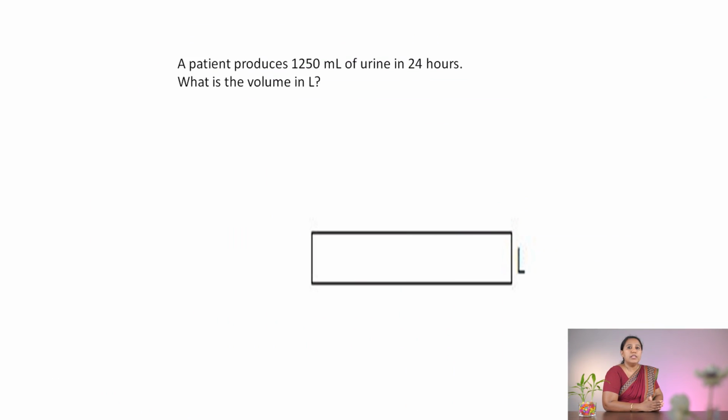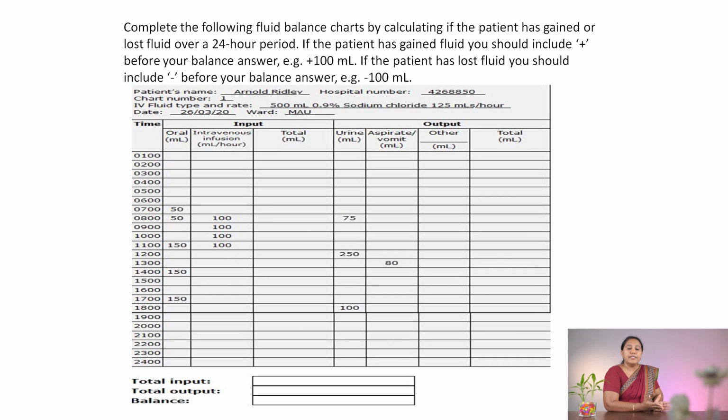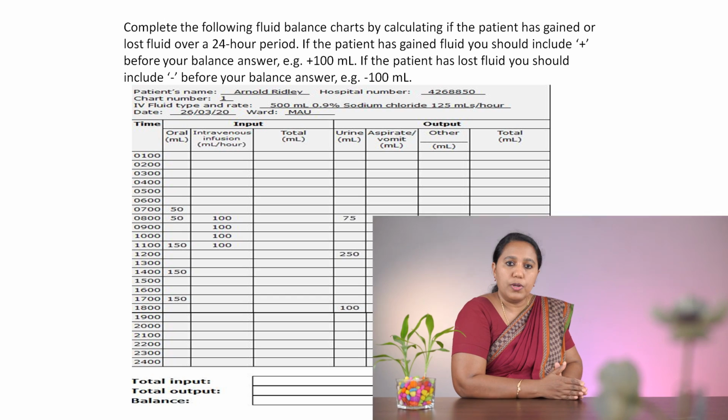Another question that might come up is related to the IV infusion, where you will need to tell what rate the infusion pump should run at, as you see in this example. You will particularly have to mention how many ml per hour the infusion pump has to be set. The next thing that you can expect is fluid balance chart maintenance, where you will have to calculate the total intake, total output and the balance, whether it is maintained or not.